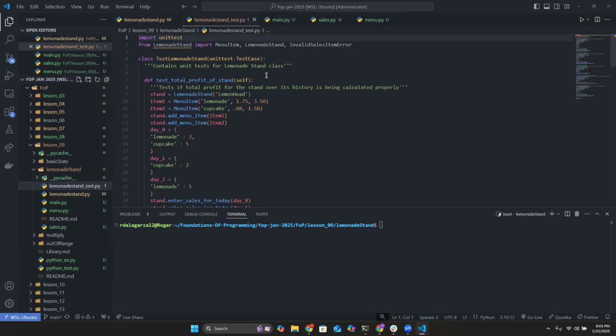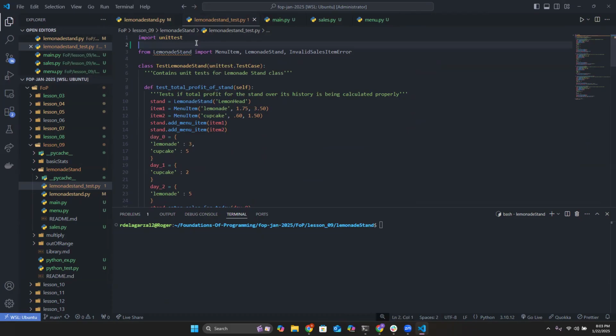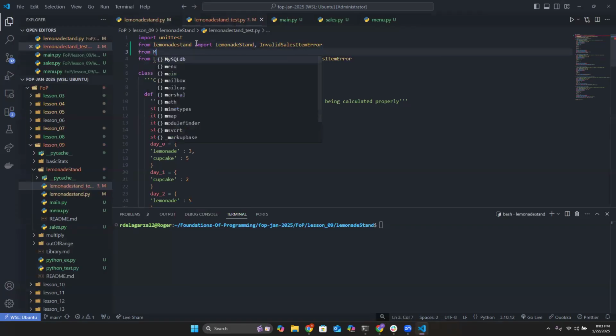And we're going to do some configuration in the test file. The reason for that is because originally everything should be within one file, and I changed that. So we need to ensure that we import from the specific file. So from LemonadeStand import LemonadeStand and InvalidSalesItemError.